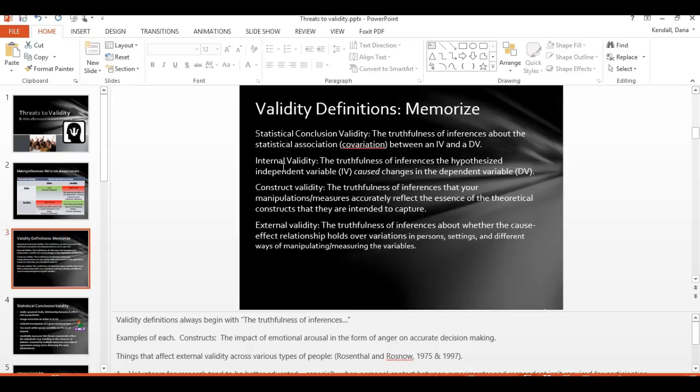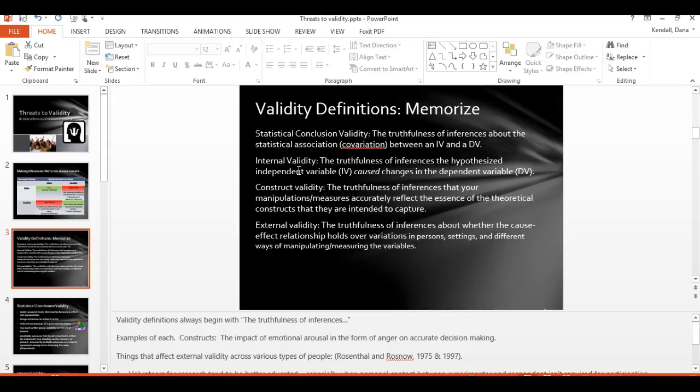For internal validity, it's more about causation. In fact, it's all about causation, I should say. So we want to know if the proposed IV caused or moved the dial on the DV. So we can have statistical conclusion validity without internal validity, because we can all think of situations where there is a correlation but not causation. However, if there's causation, the two variables will always be statistically linked, or should be, if we have enough power to detect the effect, if we have reliable measures, etc. We can't have internal validity without statistical conclusion validity, but we can have statistical conclusion without internal.